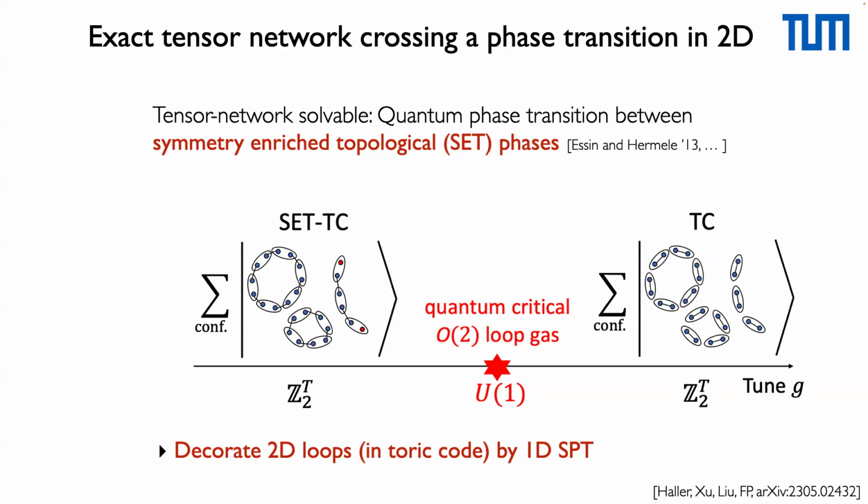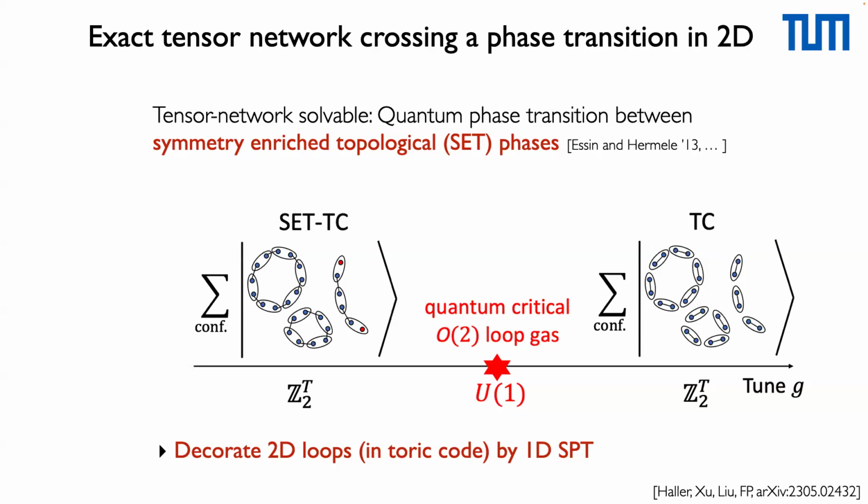And the last sentence about this: previously we said that we can think of the anyons as being excitations of open strings. And if you now visually think of the loops being made out of AKLT chains, then you would see that each of these anyons also carries a half-integer degree of freedom, half-integer spin, and that's actually the property of the SET: in the symmetry-enriched topological phase, the anyons transform non-trivially under a symmetry, and in the trivial toric code, the anyons would transform trivially under the symmetries.